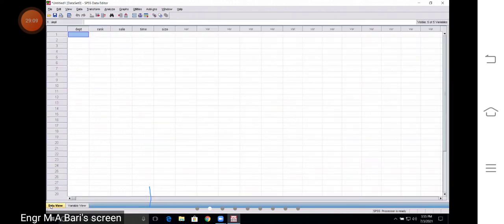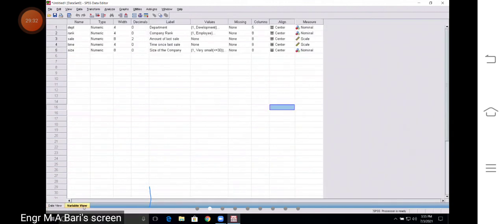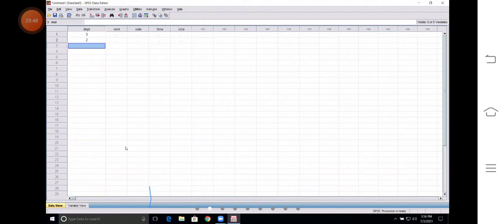Then you will go to the data view. Then you will put the data. Suppose you have a sheet and that sheet contains so many data. Look at this thing. Data is going to the middle. One thing you need to understand, in data view, if you increase or decrease it, then your variable view will also increase and decrease. The column width totally depends on it. If you give it, for example, 15, then when you go to the data view, it will give you more space.